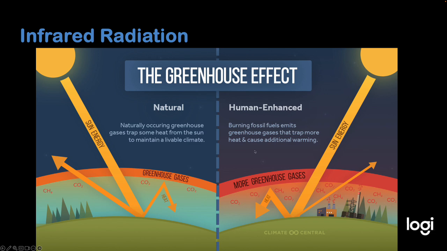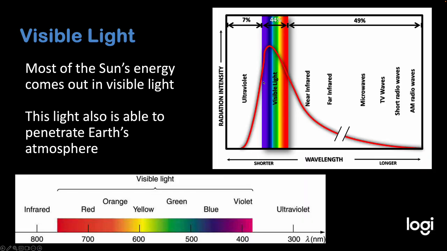So moving beyond infrared, we get to finally the visible part of the spectrum. So we've kind of been approaching from this side here. We went through the infrared, and now we're finally into the visible. Most of the sun's energy comes out in the visible, so this is actually kind of a rough graph of what the sun's energy output looks like. We have some energy coming out in kind of radio and infrared, but it peaks up here in the visible, and then there's some energy over in the ultraviolet as well.